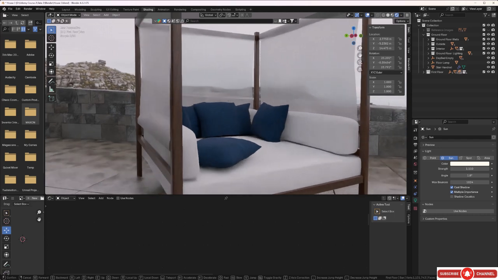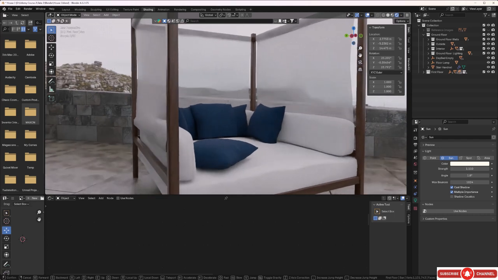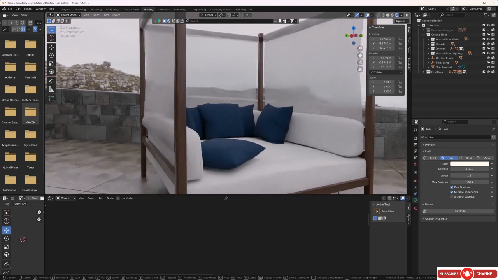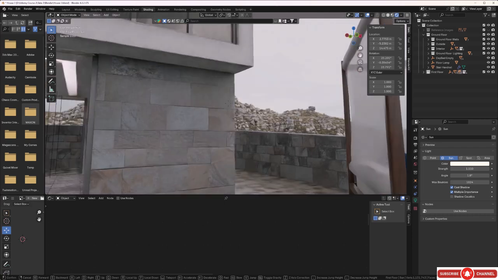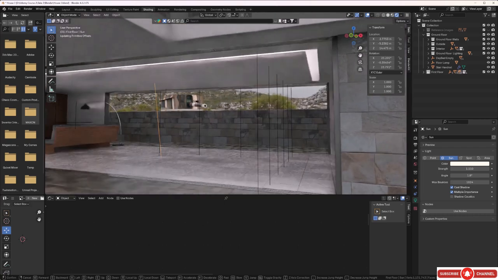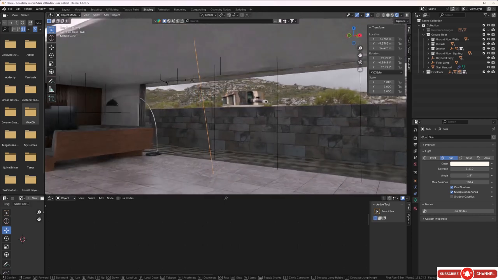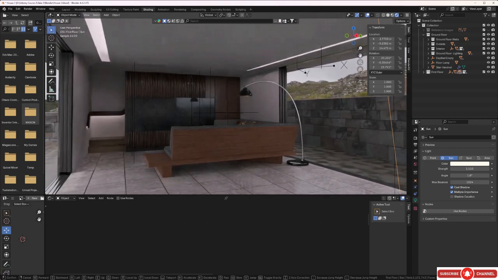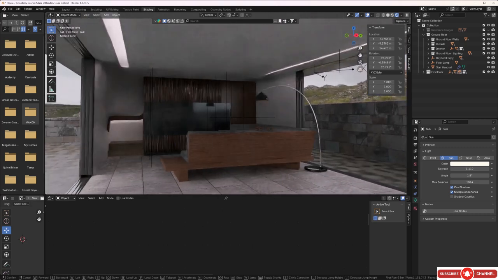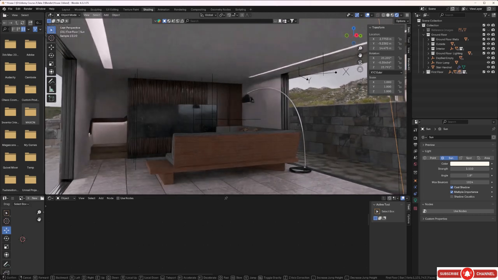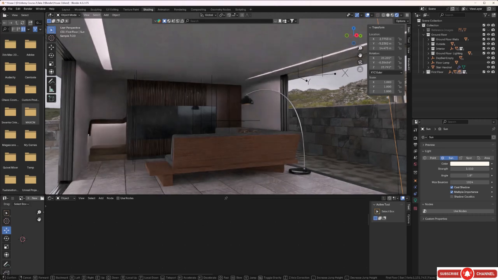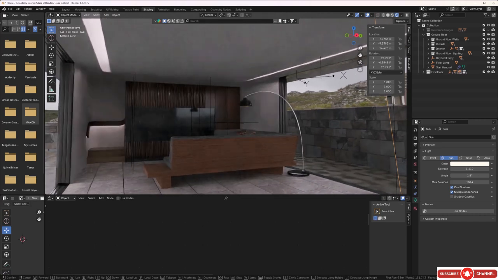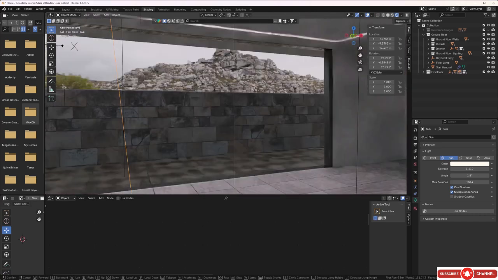The actual bed frame, the day bed's looking good. The walnut is really nice, and the pillows are looking great. So let's go inside our house and see how it's looking. And I like that lamp. That's good. We'll put a light in that soon, and that's looking good. And I like the shadow on the marble. The highlight, the shadow of the reading lamp, you can see that in the marble. That's nice. Nothing to see there yet.